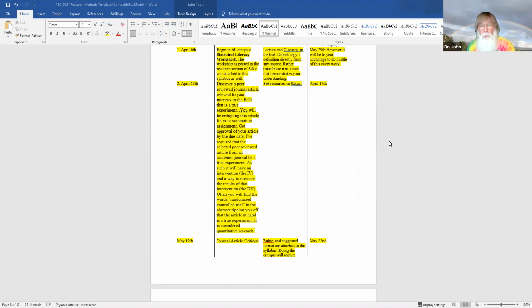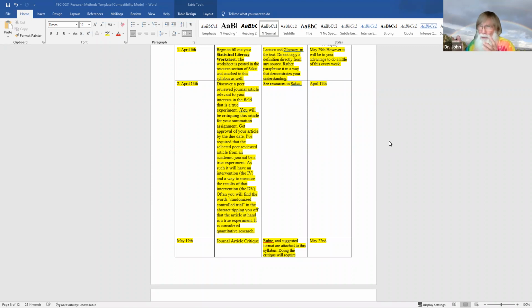Okay, so start with Google Scholar. Make sure you delineate the date range. You don't want it older than 3 years. You're looking for something that would be referred to as a randomized controlled trial. Almost always, if you see the words randomized controlled trial in the abstract, it will be in the genre of quantitative research, and more likely than not, a true experiment.